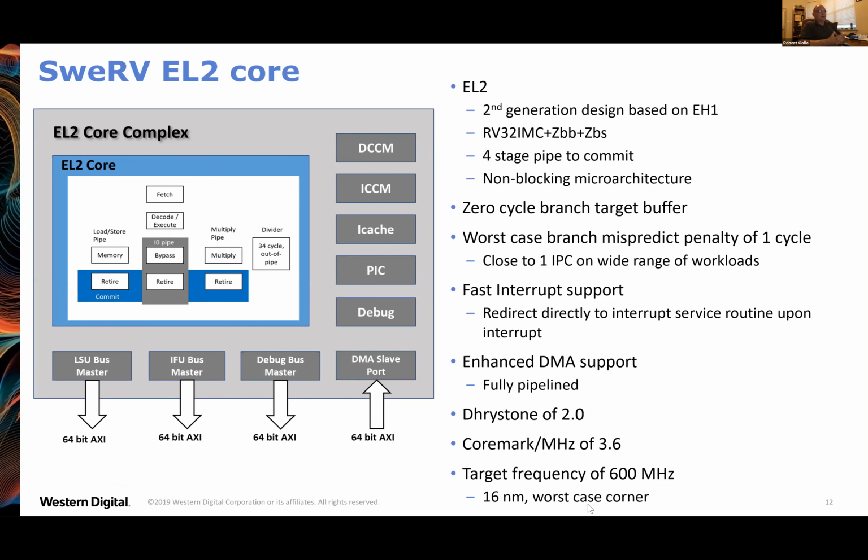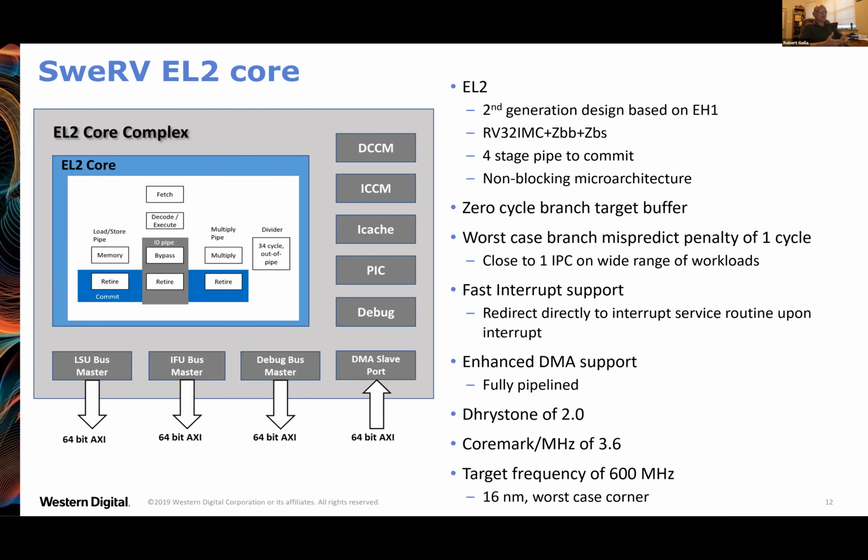We also enhanced the interrupt latency from first gen. In second gen cores, you have the option to build in fast interrupt support. In first gen cores, when you get an interrupt, it goes through a prioritization process. You pick a winner, you present it to the core, and it jumps to an interrupt service routine. We look back to see which of the pins caused it, and then we compute a jump address, and then we jump to the corresponding interrupt service routine. With this fast interrupt support, we skip that first interrupt service routine. We just look up where we need to go, and we jump directly there. That's part of the fast interrupt support.